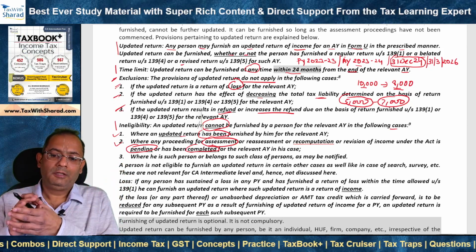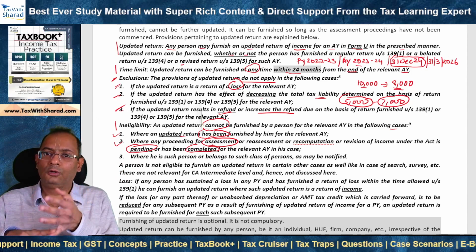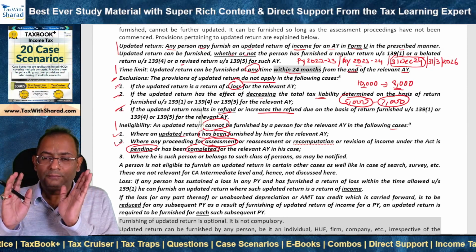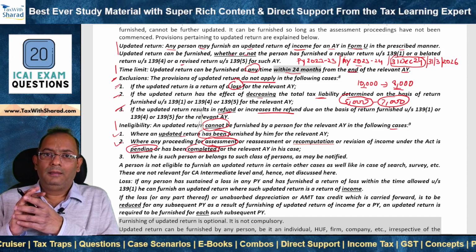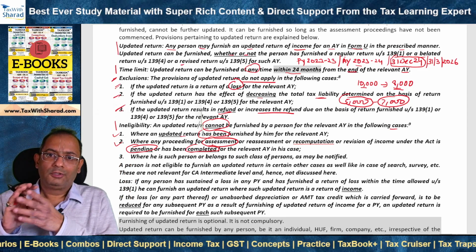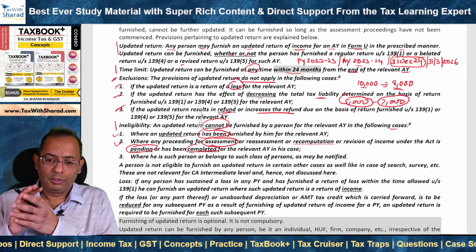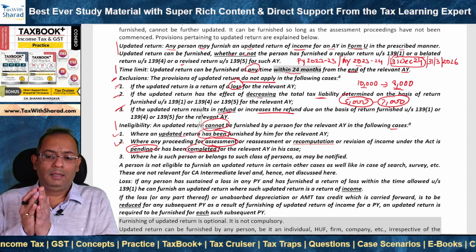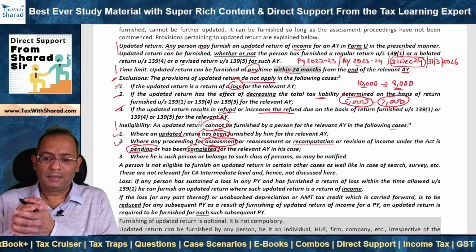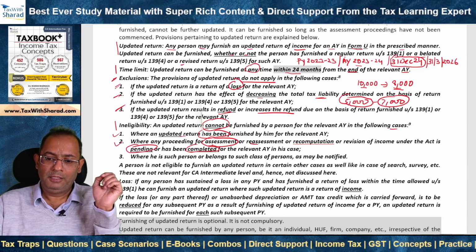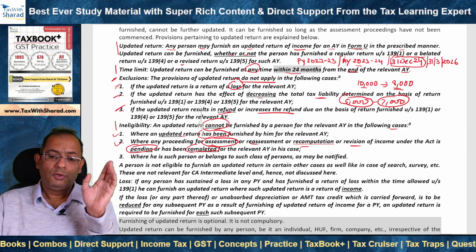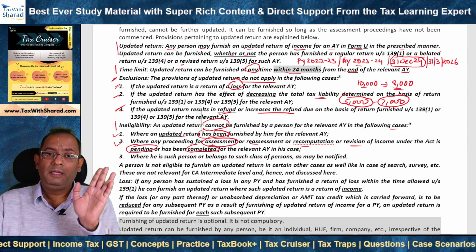And then there are procedures with relation to reassessment, recomputation, and revision also provided under the Act. Now, if the assessment proceedings are pending or they have been completed, then the taxpayer is not allowed to furnish an updated return, because otherwise the whole process will restart. So the closure will not be achieved. So to achieve a closure to the whole process, it's provided that once the assessing officer initiates the assessment proceedings or any of these proceedings which have been mentioned here, right, then an updated return cannot be filed. So an updated return can be furnished only till the assessment proceedings have not been initiated by the department.